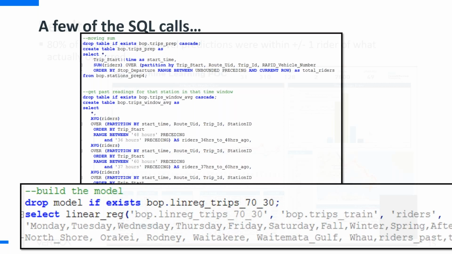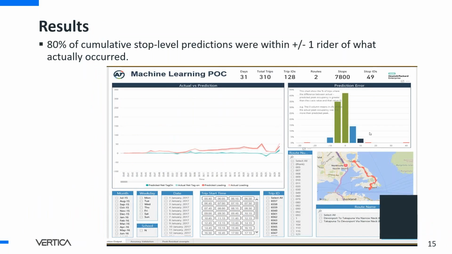And our results are about 80% accurate, from what we have seen there. And as you know, in machine learning, the models keep on improving with time. So as time passes and the real-time data comes in day to day, the models will also get more improved, and we will get more accurate results. As of now, for 80% of cases, we are getting within plus or minus one rider of what we actually predict and what we actually get.